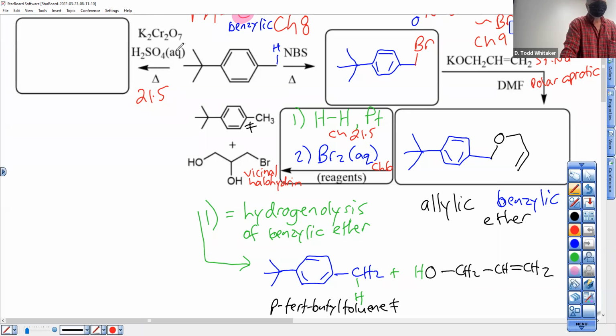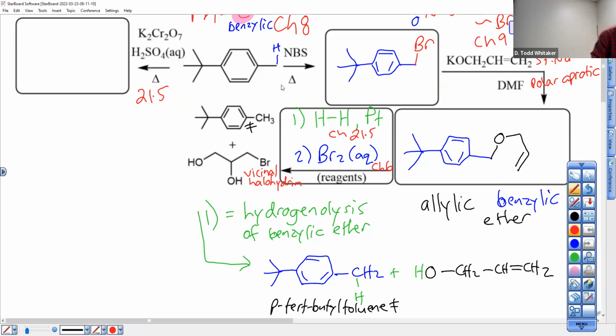We've been using that for a long time. That was chapter 10, but here there's no alcohol to oxidize. There will be, though, during the mechanism, and you don't have to know the mechanism. It's complicated. All you have to know is, as long as you have one benzylic hydrogen, one, two, or three, we got three here, you'll always get the same result. That carbon becomes a carboxylic acid under these conditions. That's it. If there's more carbons attached there, they get cut off. Whether it's a methyl, an ethyl, a propyl, an isohexyl, whatever, we're going to get the same result.